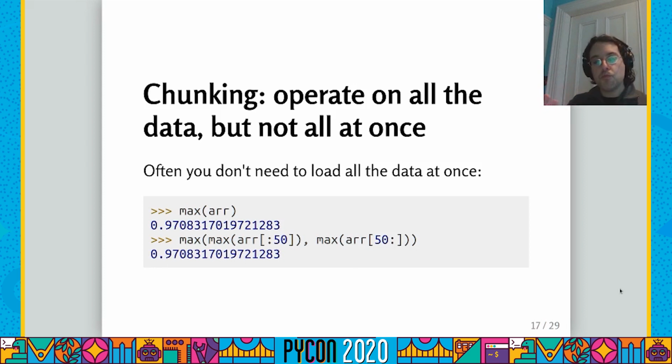And the way to think about this is consider an array that has a bunch of values in it. We want to find the maximum. So one thing we can do is just load the whole thing into memory and just go through all the values and find the maximum. But we can also say, load the first half and get the maximum of the first half. Load the second half, get the maximum of the second half. And the maximum of the whole array is the maximum of those two values. So we've gotten the same answer, the maximum for the whole array. We only had to load half the data at once. And we could do the same thing with a quarter of the data each time. So basically, we load the chunks, operate on the chunks, and then maybe we combine the results.